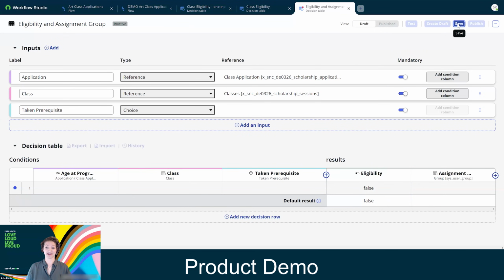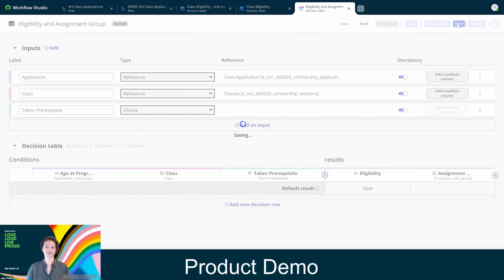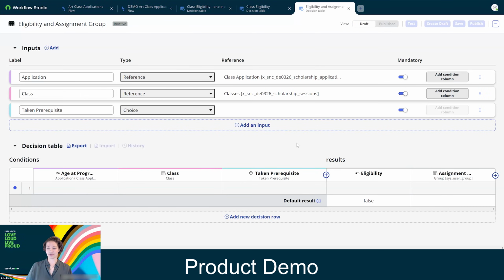I'm going to save our work because we have done a lot here. What we built here is really powerful because what this lets us do now that we have this structure is quickly and easily add the meat of our decision table, which is the actual rules: what different combinations of conditions produce what combinations of results. So let's start doing that. We'll show you a few different ways that we can add rules to our decision table and easily translate our logic into something that can be used in our flows and in our scripts across the platform.